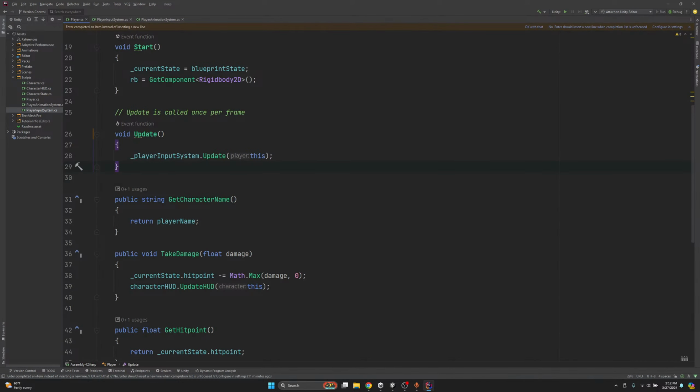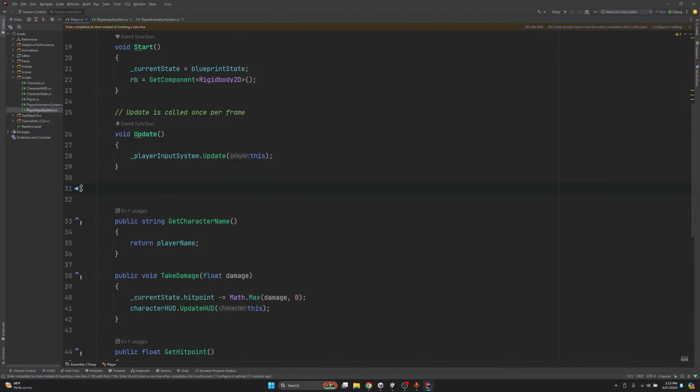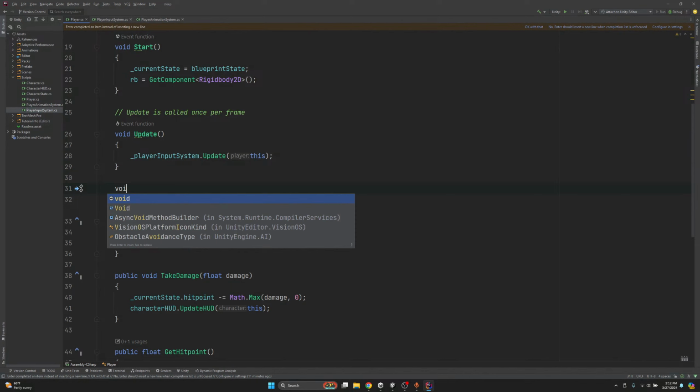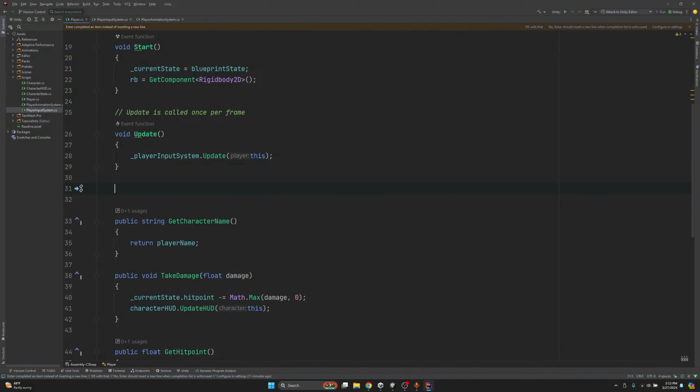In theory. So let me check that out to make sure that it's real. So not void, public get rigid body.